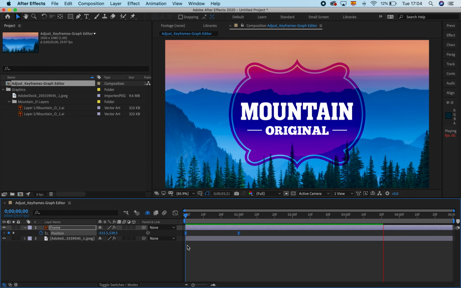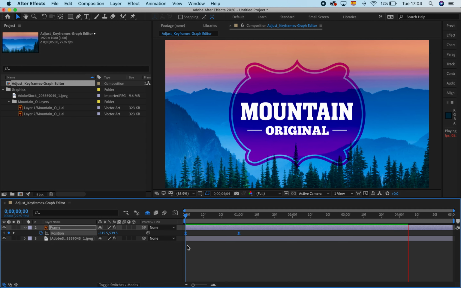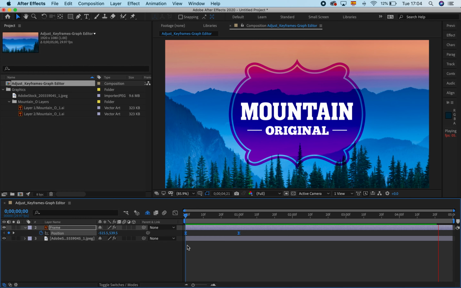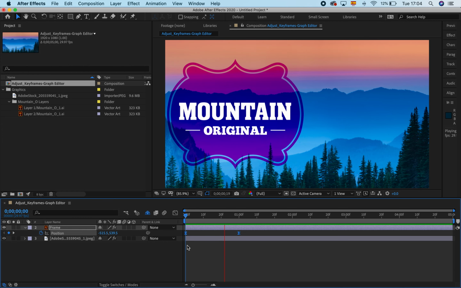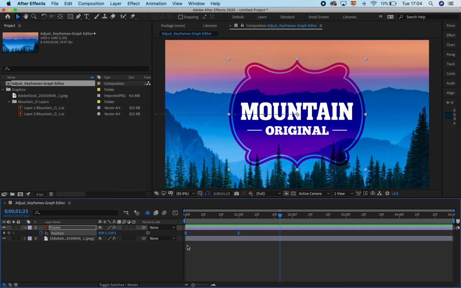Now in the next step, we're going to learn how to use the speed graph to make it more precise and with better adjustments, okay? Now, there are two types of graphs available in the graph editor. There is one that is called value graphs, which shows you property values, and there is the speed graph, which shows rates of change of property values. We want to make the logo move more dynamically, so let's make some simple adjustments to the frame layer's speed graph, okay? So what are we going to do?